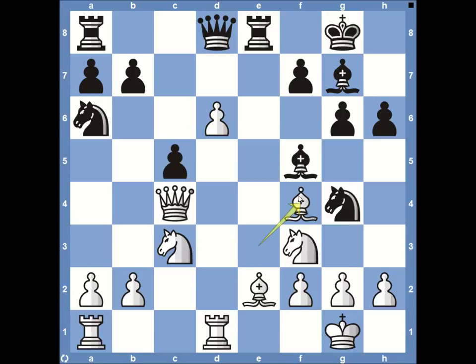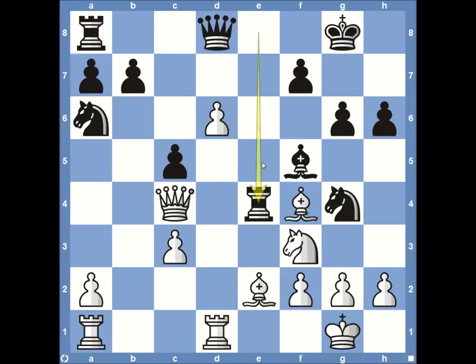Bishop here to f4. And this is also interesting because Vishy Anand's about to sacrifice material with the move after the bishop takes here on c3. Now we see the rook come down here to e4, forcing this queen to move, but then basically hanging this bishop here on f4. But Vishy Anand said that he had prepared for this, and this is the variation that he actually wanted to go down.